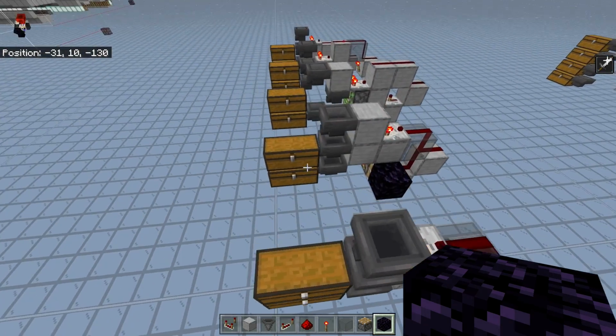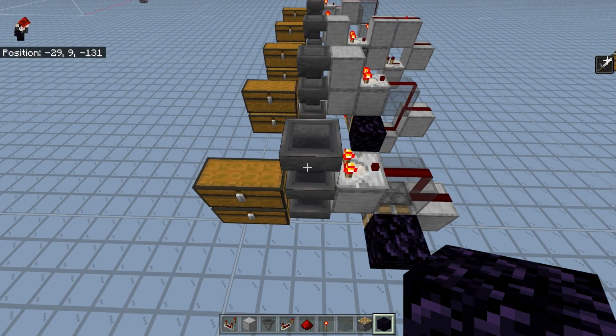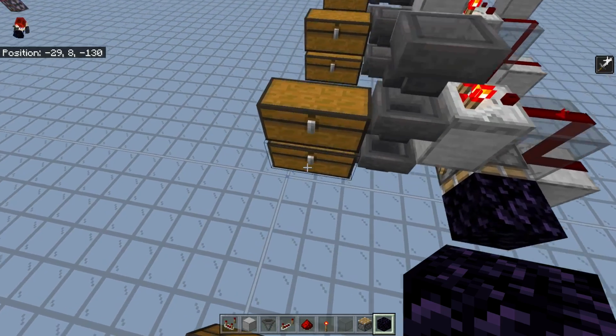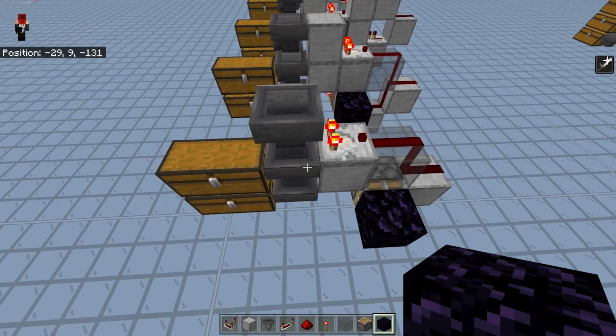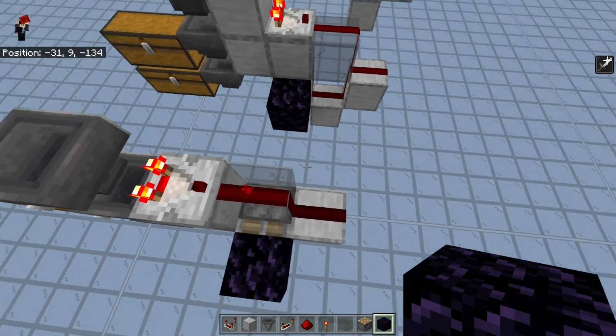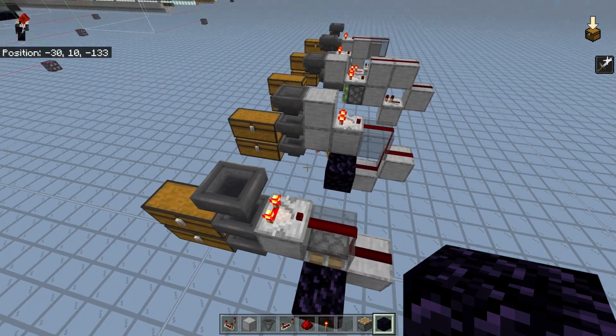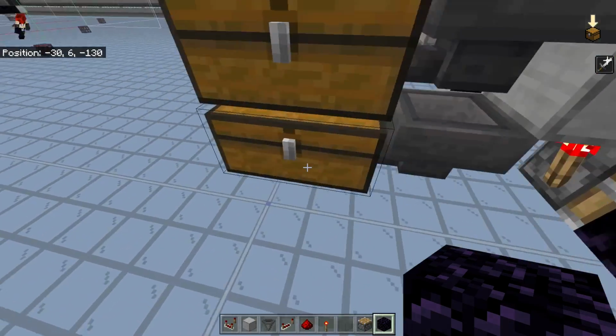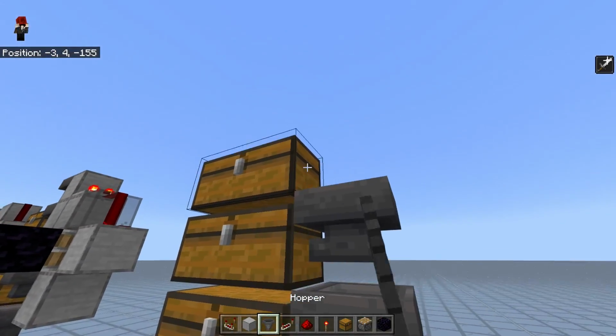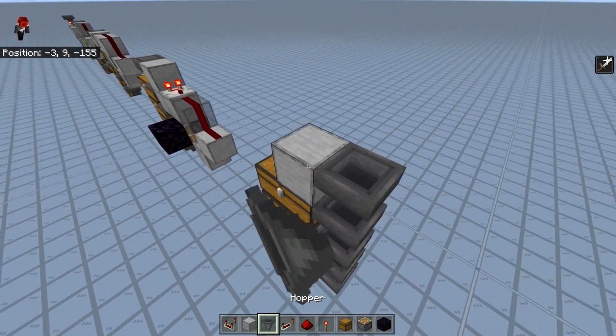And just like the other item filters, it does 9,000 items per hour, and it is expandable downwards with the chests. But again, no overflow protection, so you might want to be aware of that. If you have more resources, definitely consider building one of the previous ones. So just have your chests right here, and once again place the hoppers on the back side.